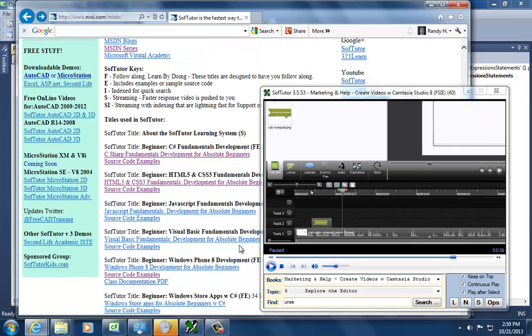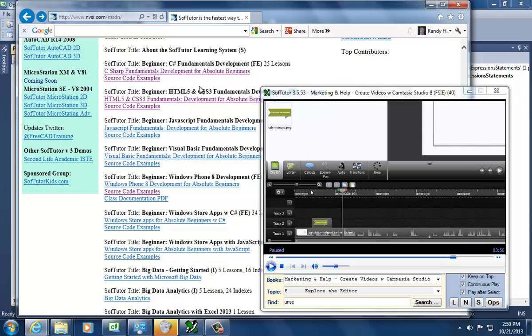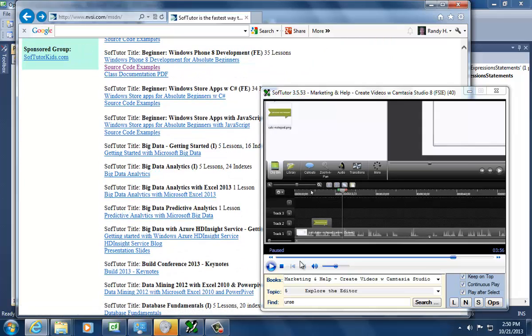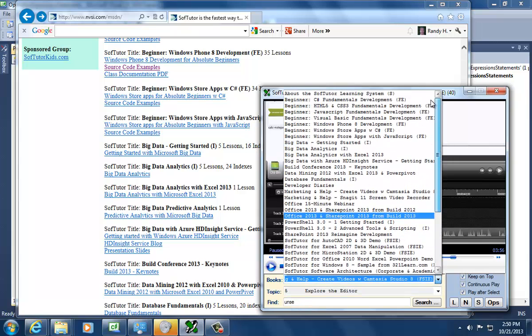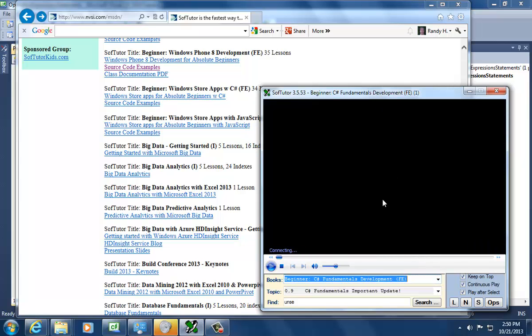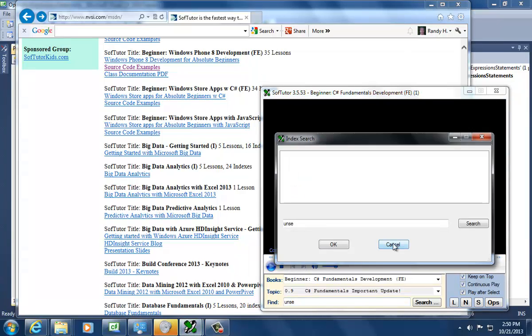Indexing does take quite a bit of time. But in any event, if they're not indexed, they're lightly indexed. So if we go back to one of the C titles that are indexed, these are indexed right now just for the table of contents, I believe.